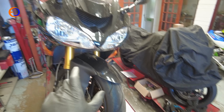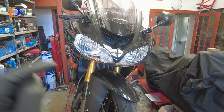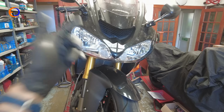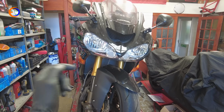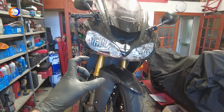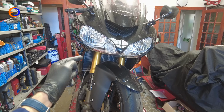I owned and raced one of these bikes when they were new, so it's only slightly disappointing to me that they're nearly 20 years old now. And the age does occasionally bring with it a few little issues. These bikes were common for wearing the springs in the back of the clutch and basically the clutch goes noisy, and this one has done it.